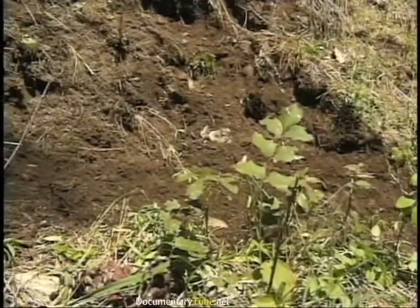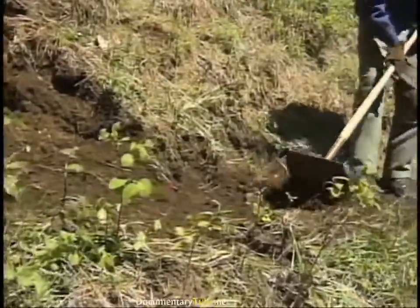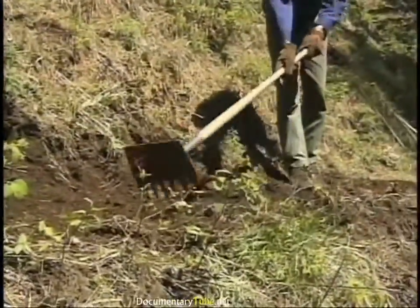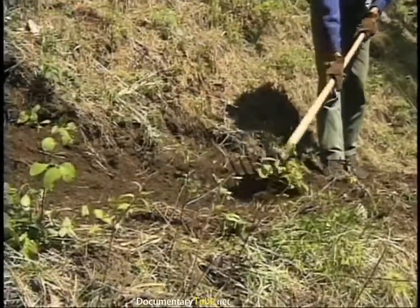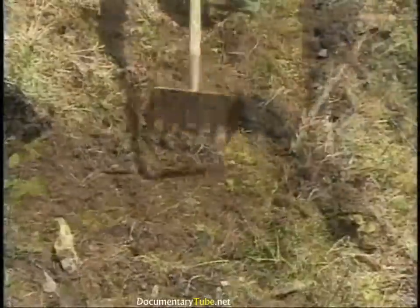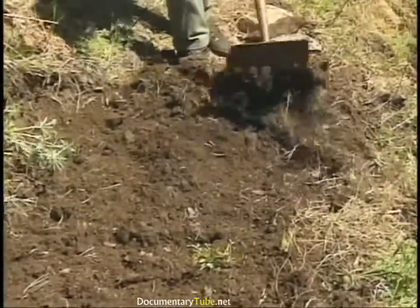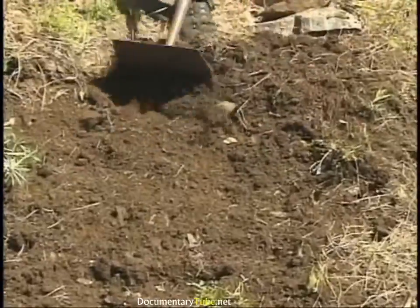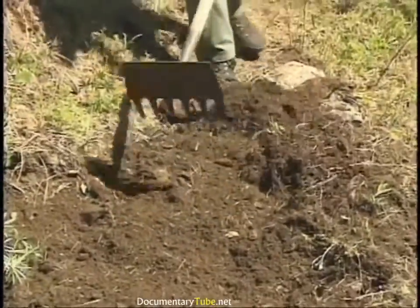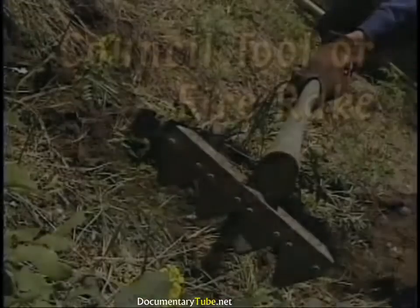A cloud is almost shaped like a much wider hoe with teeth or a long rake end on the other side, and it's heavy enough for cutting light roots and for moving a fair amount of light or decomposed granitic soil types where there's not much compaction or adhesion within the dirt itself.